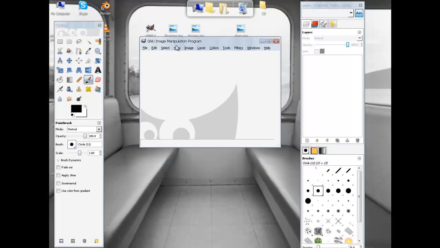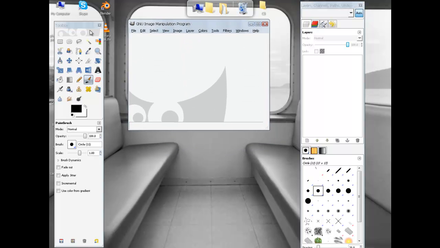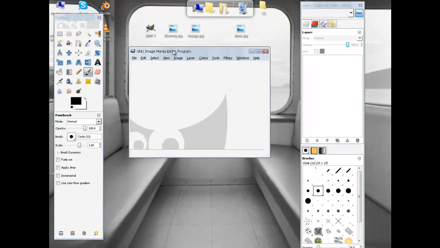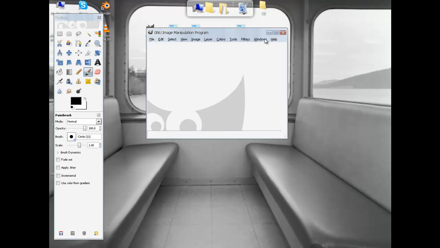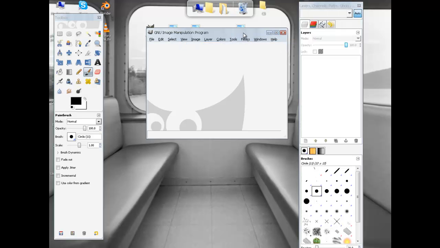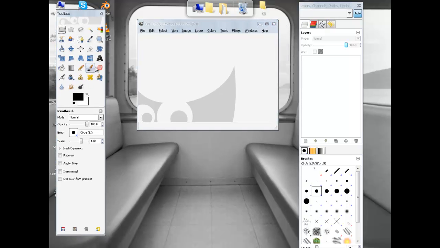Okay, let's start. When you open up GIMP, there are three panels that will pop up in front of you: the toolbox, the main panel, and the layers, channels, paths, undo, etc. dialog boxes at the right. Now if you don't have this, you can just click Windows, and Recently Closed Docks, and it will go back.